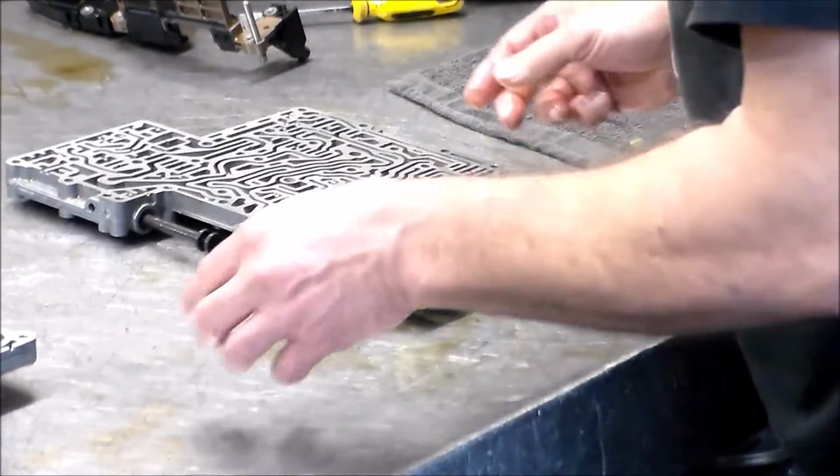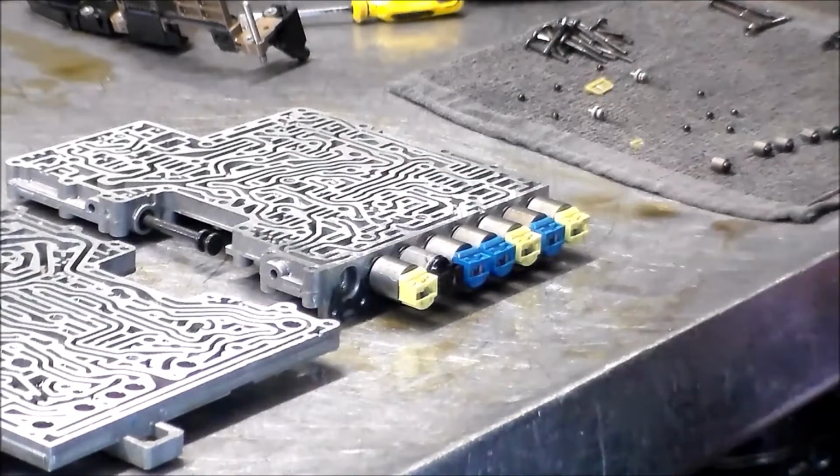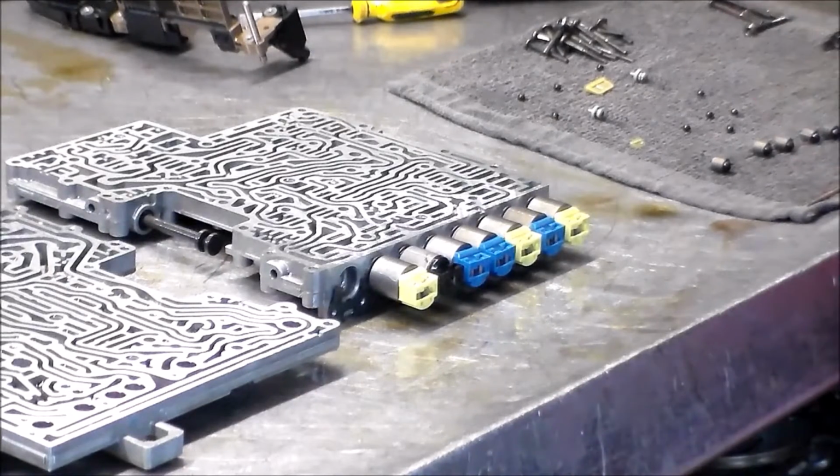All right, so what I'm going to do now, I'm just going to clean everything up. We're going to make sure everything is free. And then we can go ahead and start putting the valve body back together. We can install the new solenoids and put everything back together and finish the valve body up. Then we can go underneath the car and take a look under there. I'll put the sleeves in. And then get this valve body back reinstalled with a new pan and new fluid. All right, so let me just clean everything up and I will be back shortly.